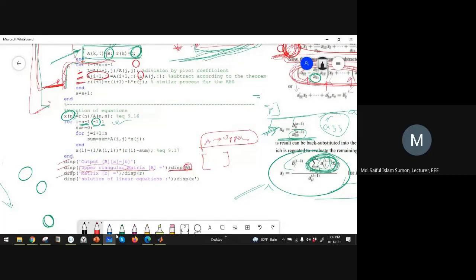Now B, after manipulation, the right hand side. That B is the manipulated right hand side, so this is not the solution. The solution of the linear equation is stored where? In X, isn't it? And why is X prime there? Can anyone tell? To make it into a column matrix. Yes, column matrix.